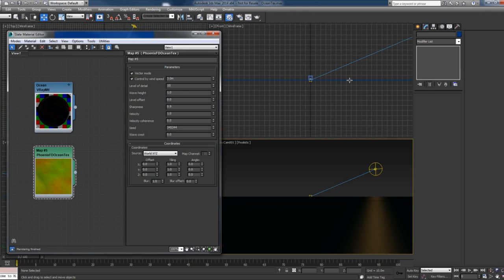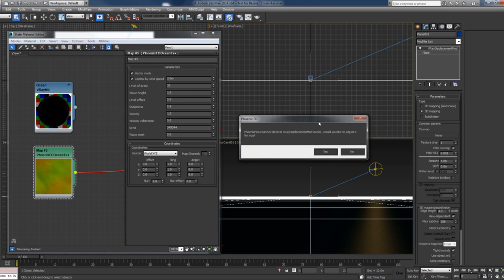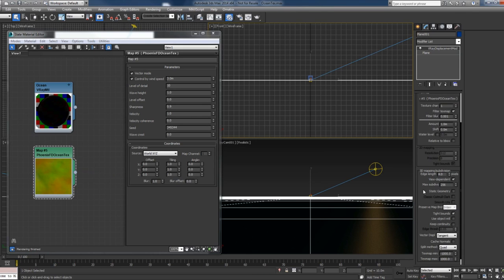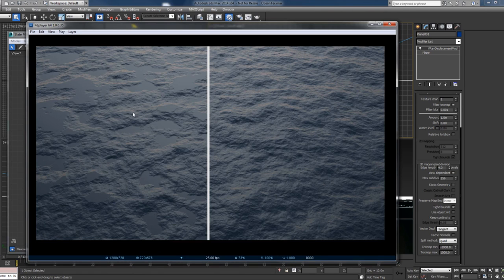So I'll just select the plane now and apply the ocean texture, drag and drop over the texture slot, hit OK, and a pop-up appears where Phoenix offers you to set up the V-Ray displacement modifier for you, so I'll just click yes. And what it did, it went through all the necessary parameters that need to be tweaked and adjusted those for us. So you can see it set the displacement mode to vector, and it also adjusted the limits. The default limits are in the range of 0 to 1, and with the range from 0 to 1, you get waves that are clumped, and in order to be sure that there is no clumping in the waves, you need to raise these limits higher, and that's exactly what Phoenix did.